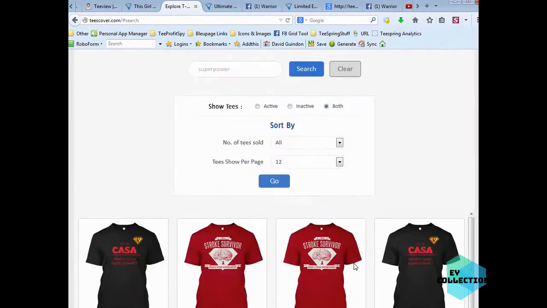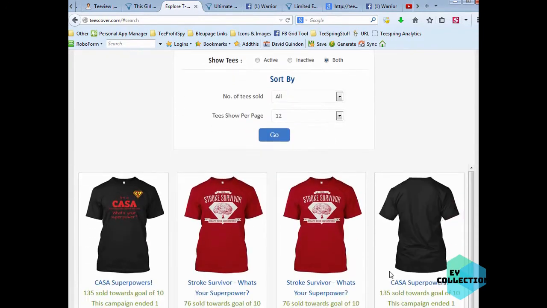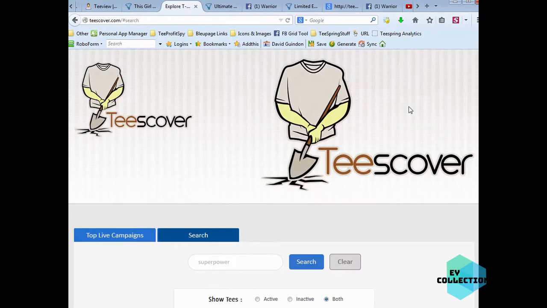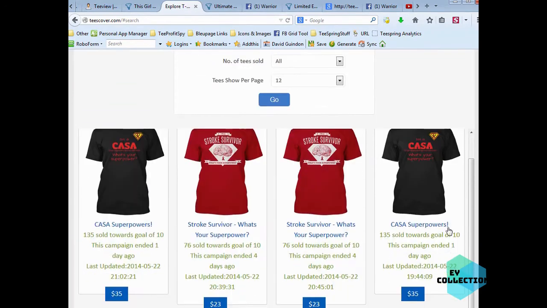It gives you an idea to, once you have an idea, you come here to see if anyone's taken it, then you can really pinpoint. What I like to do is try not to copy what someone else is doing, obviously, but use it to sort of build new ideas. Like you say, if you have an idea, you're like, oh man, I want to do this. I'm a mom. What's your superpower, sort of thing, right? But you go and look and like, oh, a lot of people have already done that. It looks like they've already advertised on Facebook and might not be much left there. But what if I just come up with a different idea about moms and being a super mom?